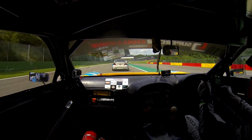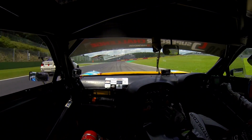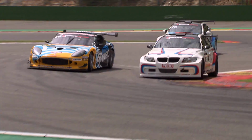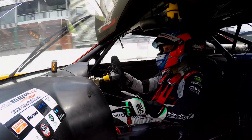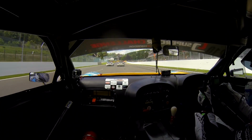Kosta Kanaroglou up to the bus stop, right behind Ollie Taylor, the Supersport 2 leader in the BMW, looking to the inside, not quite close enough to get through, or is he? Over the curbs at the apex, sliding around. Right behind, by the way, Ruud Ollie started from the pit lane with brake problems, and he goes by. So Kanaroglou didn't gain anything. In fact, he lost a spot in his own Supersport 1 class to Ruud Ollie.